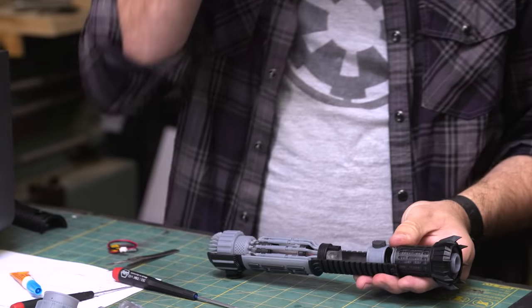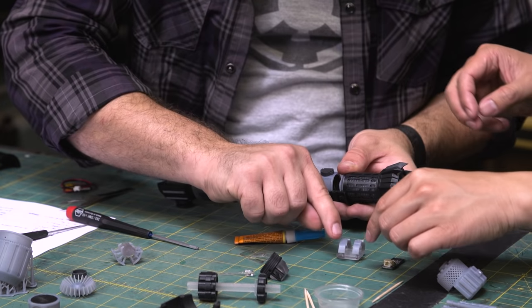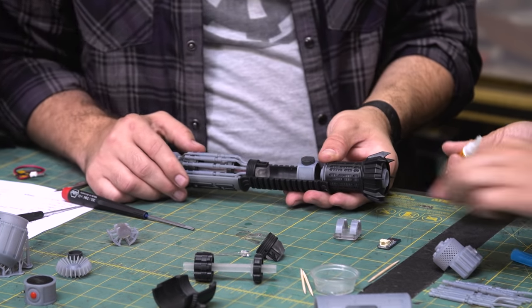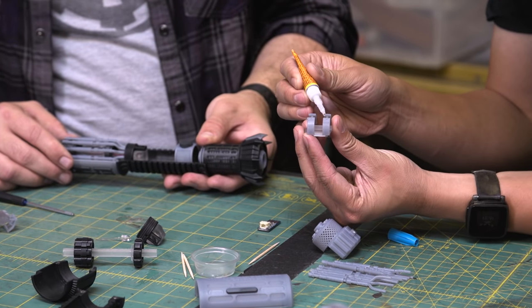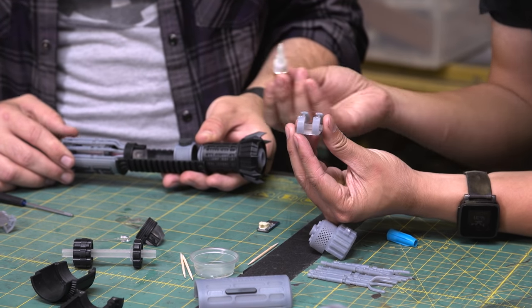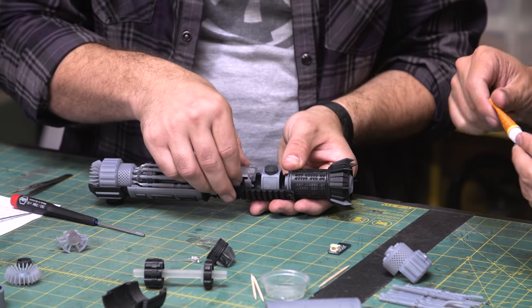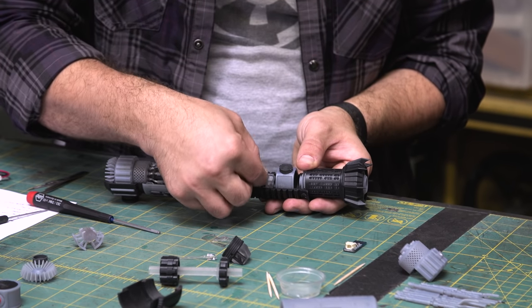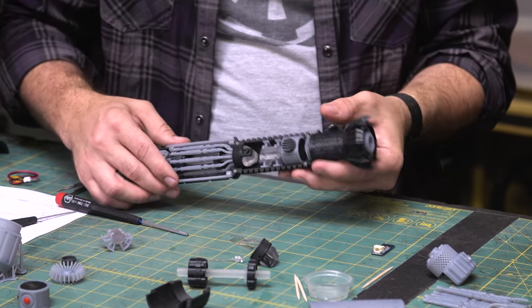So, the only other thing we need to do is put in the crystal. So while I'm holding this, why don't you put a few dabs of glue just at the four corners here. There. That'll be plenty. All right. I'm going to put it in like this. Doesn't matter where this is positioned as long as it is glued in place. Like so. This is pretty good. So this is pretty much dry.